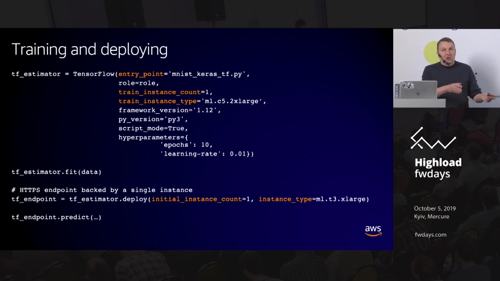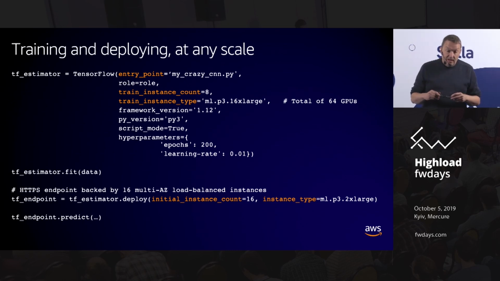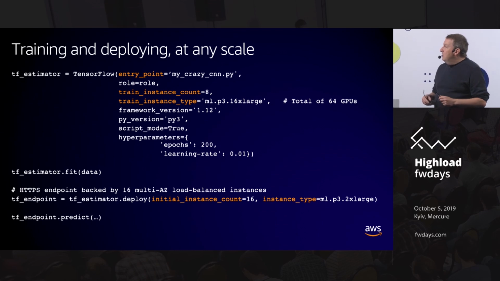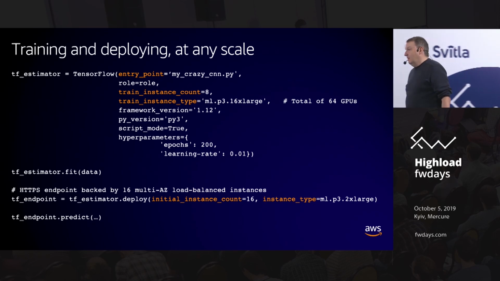Now imagine you want to scale things up. This is a tiny model on a small instance. So now you want to move to my crazy CNN.py, and you need 64 GPUs to train it, and you need 16 load-balanced instances to serve predictions. That's it.